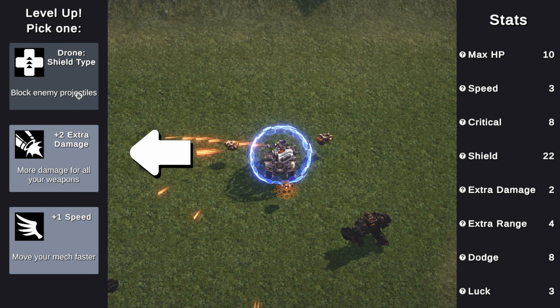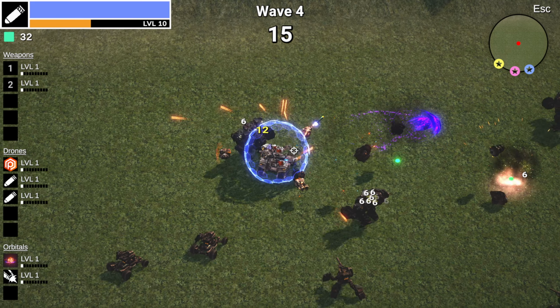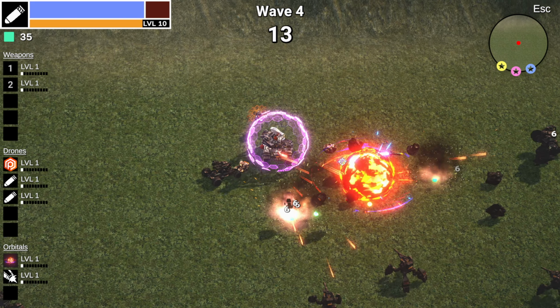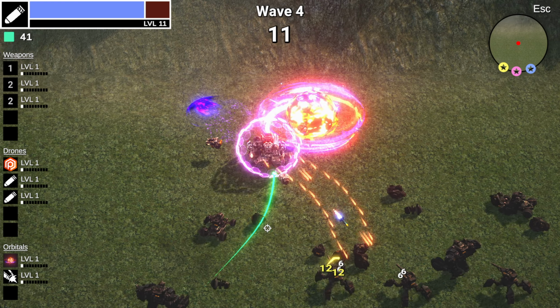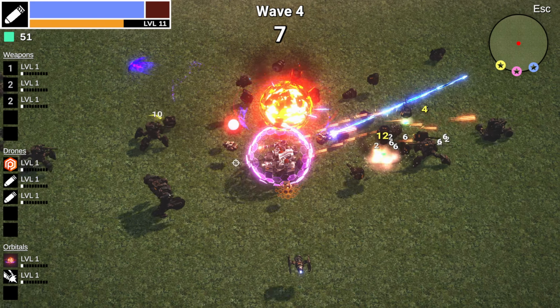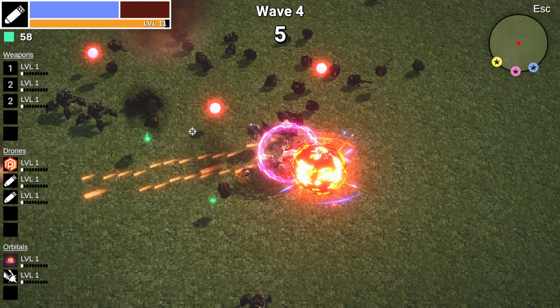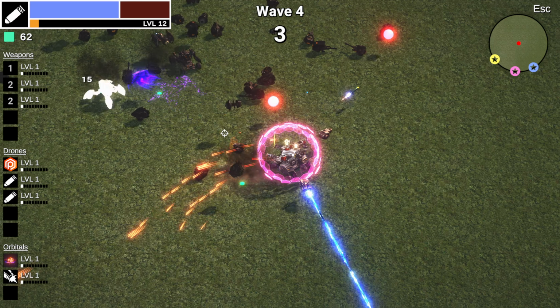More damage. Shield type. We already have a shield type. Another weapon? Another Gatling gun? Yeah, give me another Gatling. Oh yeah, double the Gatling. So we can actually have two Gatling guns. I thought the Gatling gun is just gonna level up. Shield type, do more damage, more range, I guess.